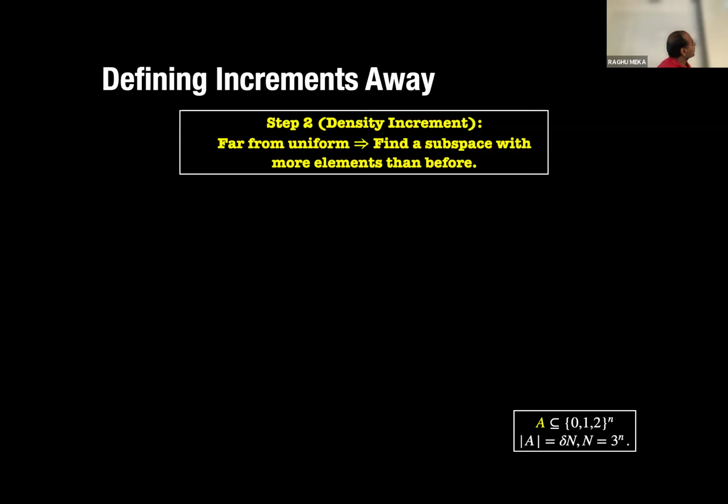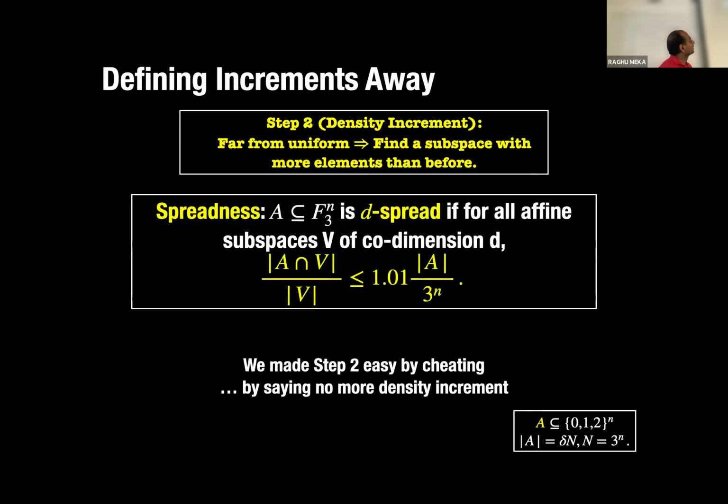Okay, so let's talk about the second step. I said in the old sort of Roth argument, the first step was the hard part, and the second step was kind of easy, kind of followed from the definition. We're going to do something similar again by pushing all of the difficulty into the first step, meaning I'm actually just going to define the second issue away. Okay, I'm going to throw it under the definition bus.